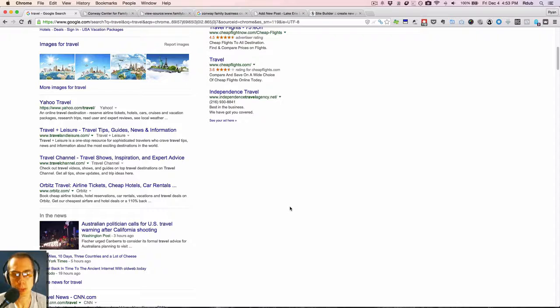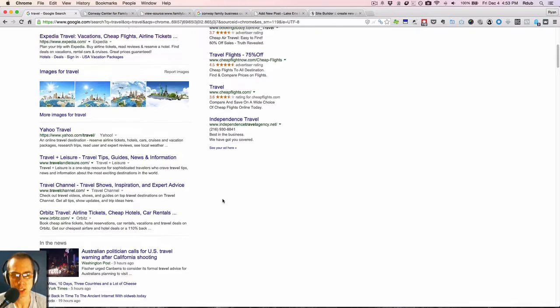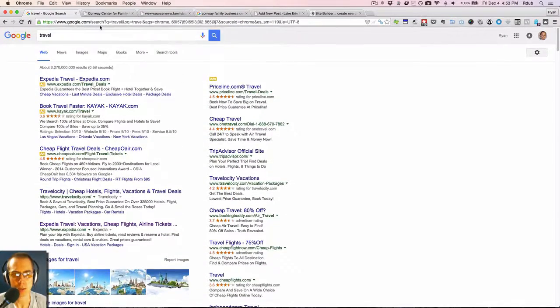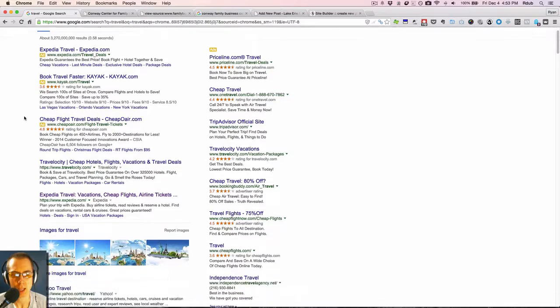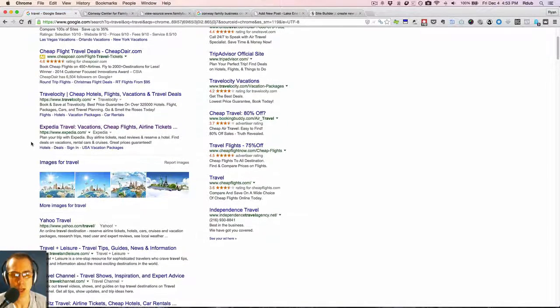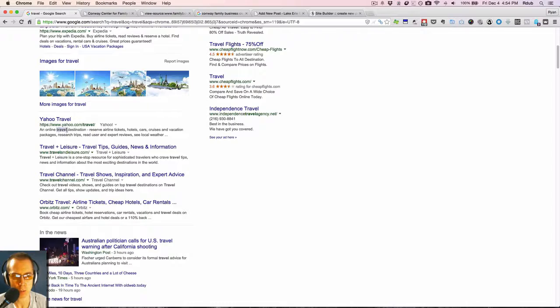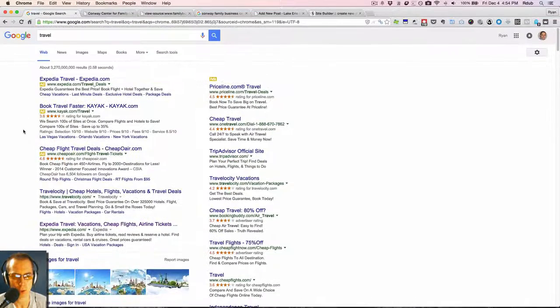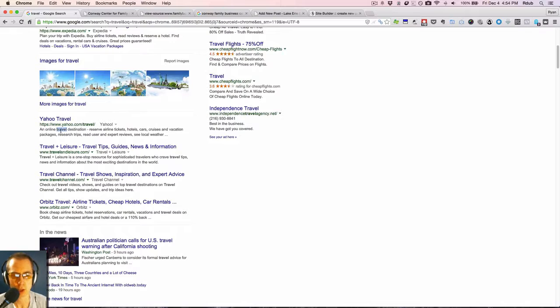Now, Google may or may not use that as part of their ranking factors, but it's just a good practice because, again, if I'm doing a search for how to tie a tie and I'm looking at the results, I'm more likely to click if it's in the title tag and it's in the description tag. And it has the added benefit of showing up in bold. So I'm doing a Google search for travel. In the meta description currently with Google, it's highlighted in bold. So that's why it's a good strategy to include your targeted keyword in the meta description.